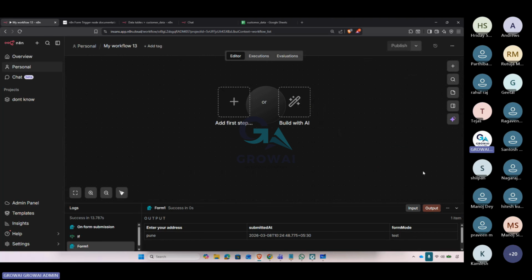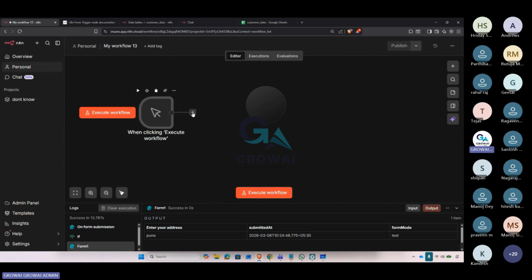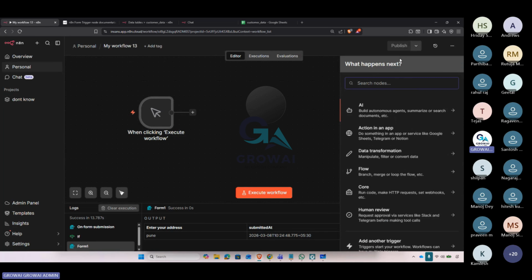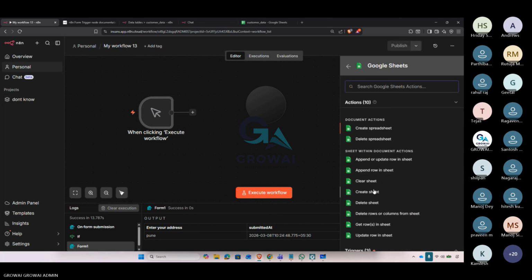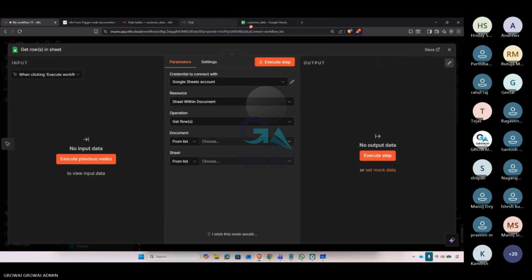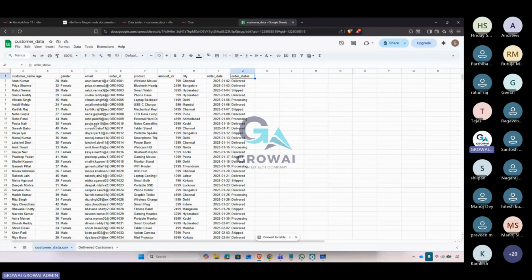I don't need this. So first we'll start a trigger manually and get our data. Maybe I have some data in sheets. I will take from there, then get rows in sheet. So I have customer data here. I will explain how to do these filterings on this data.